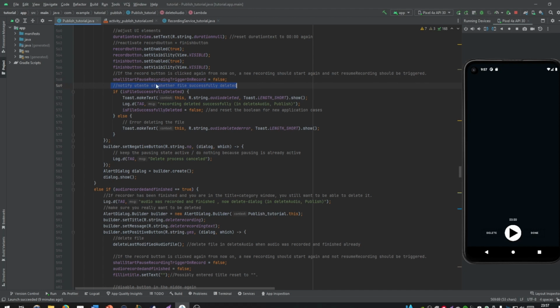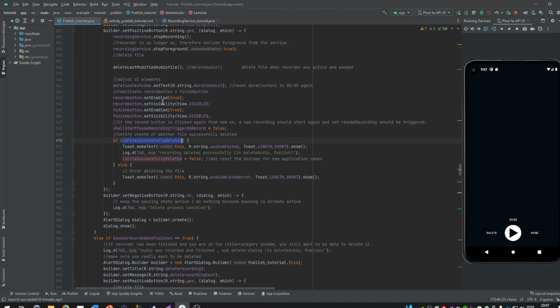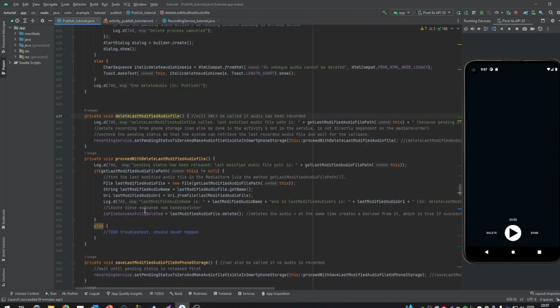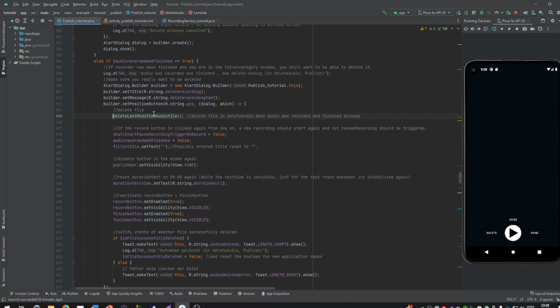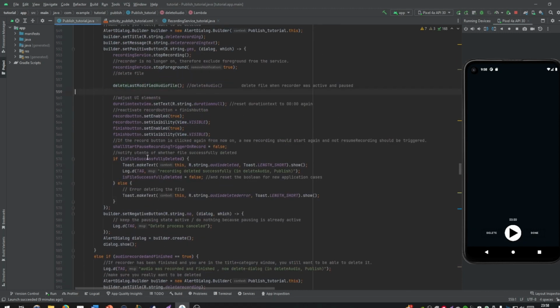Notify you then of whether the file is successfully deleted. If the file is successfully deleted, and this boolean is updated in this method, it should be at least. Yes, it is. And we go back to here.